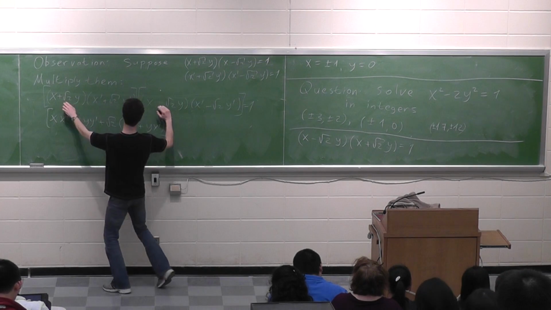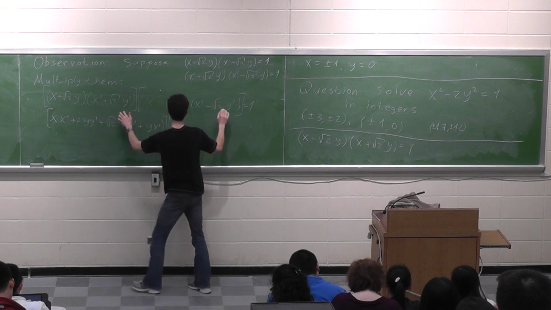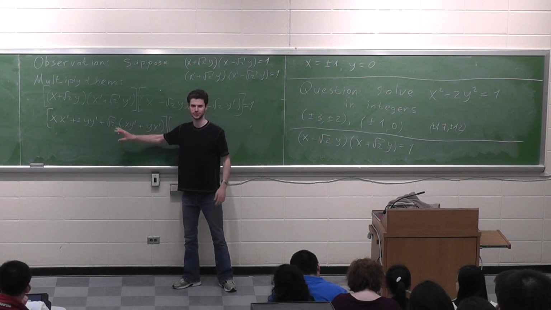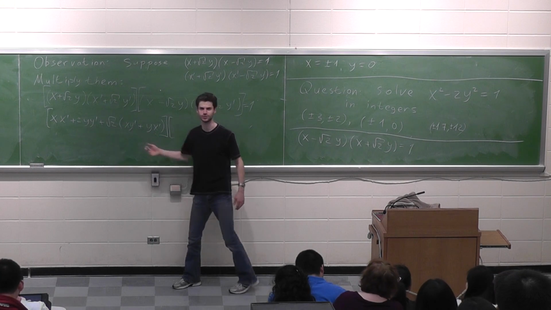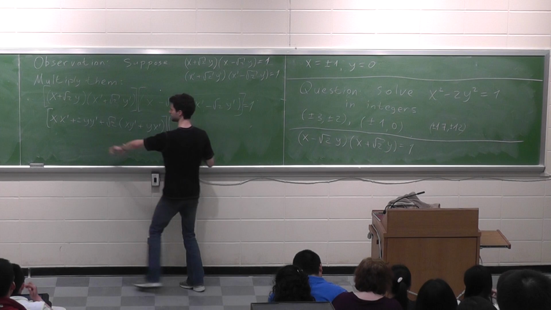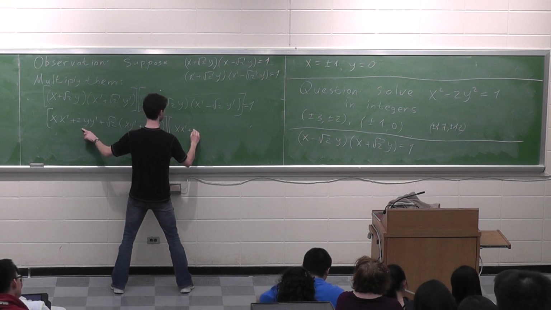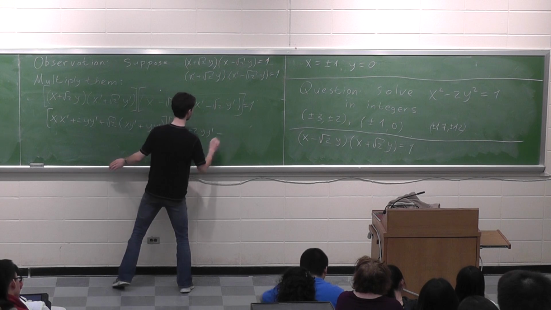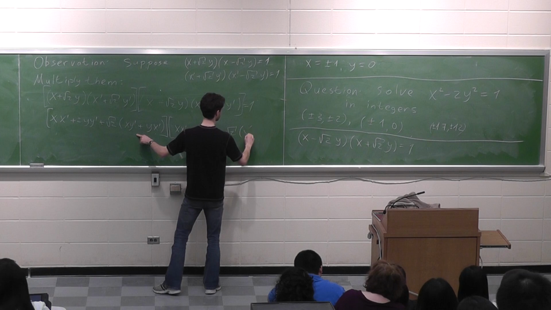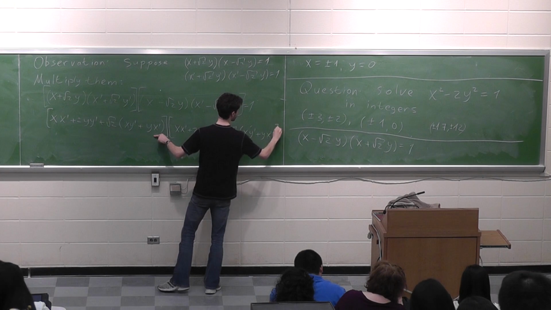In the other factor, everywhere I just replace square root of 2 by minus square root of 2. I mean, this is just the same as this, with square root of 2 replaced by minus square root of 2. Same here. So to get the other factor, I can just look at this one and replace everywhere square root of 2 by minus square root of 2. Or alternatively, I can just open the brackets. So I get basically the same thing, x x prime plus 2 y y prime, but with minus square root of 2 times x y prime plus y x prime.